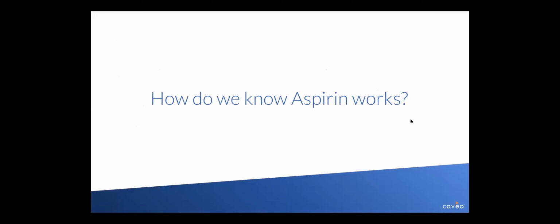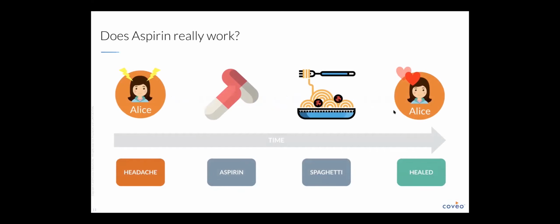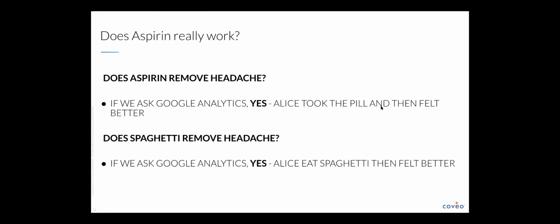So to understand why everything is wrong with what I'll call the Google Analytics way, we're going to take a step back and go into a field that has perfected the concept of understanding causal relationships, which is drugs. So how do we know that aspirin works? Let's take this example. Alice is having a headache and then she takes some aspirin. After taking some aspirin, she eats a plate of spaghetti because she really likes spaghetti. And in an hour or so, the headache has actually gone away. This is probably a story that's familiar to many of you, especially if you are Italian and like spaghetti like I do.